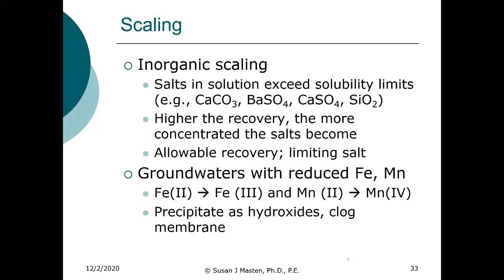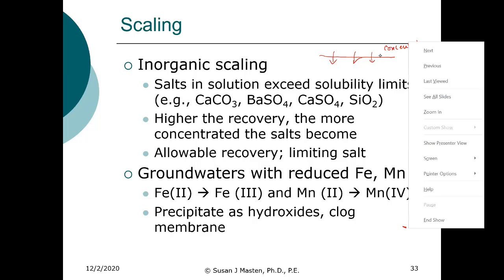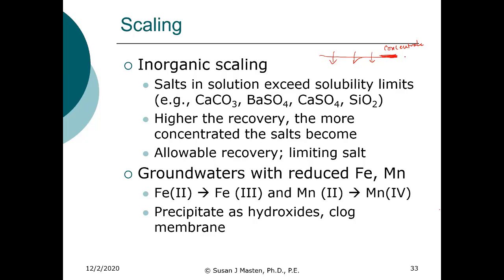We can also have scaling. This is different than fouling. This really is the result of exceeding the solubility limit. So here is our membrane surface. Water's flowing through that membrane surface. We have concentrate on this side. So the water's becoming more concentrated. And then we can have a concentration gradient develop on that membrane surface. That results in higher concentrations of more insoluble materials, and then they deposit on the surface. So you get these precipitates, and that results in scaling. So it's scaling like we've talked about before, but in this case, it's scaling on the membrane surface. That can be very, very difficult to remove. It often requires extensive cleaning to remove that scaling layer.